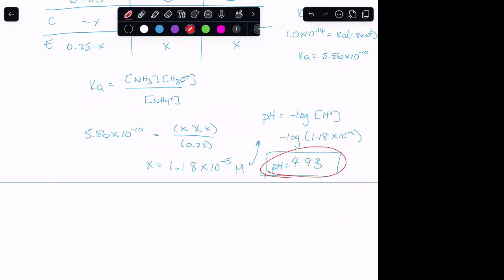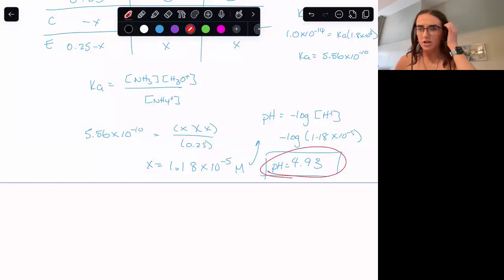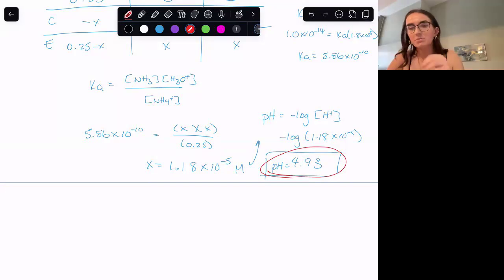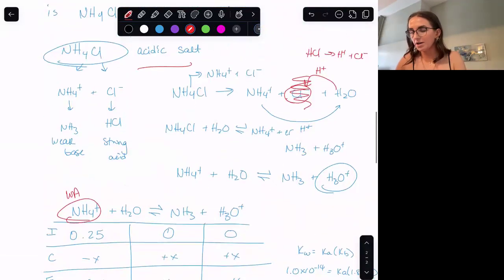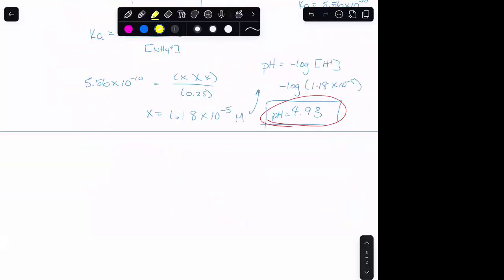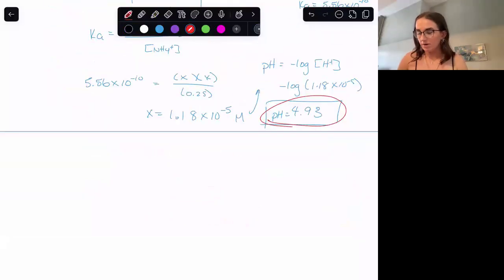Earlier, did you say that we're going to have to know how to write the equations, or that we're not going to have to know how to write them? No, you shouldn't have to. It would just be something you're writing on your scratch paper. So if we don't need to know how to write them, then how do we create our ICE tables? You don't need to come up with a proper chemical equation when you're breaking up your salt into its ions and then interacting with water. But you will need to know, okay, I've now created a salt.